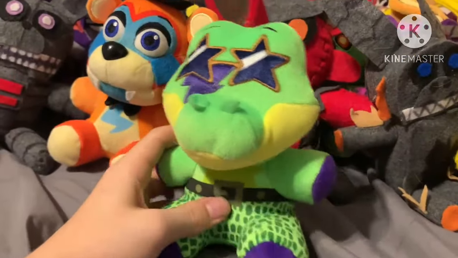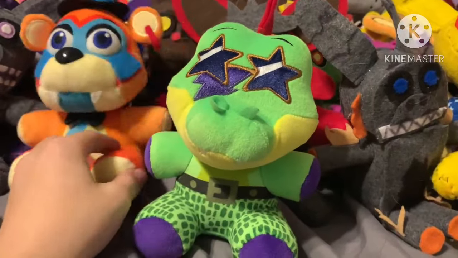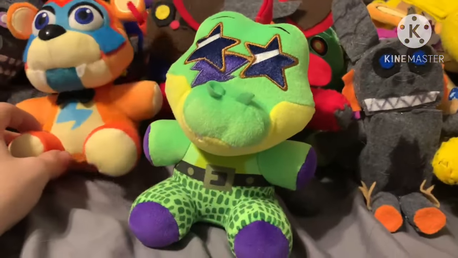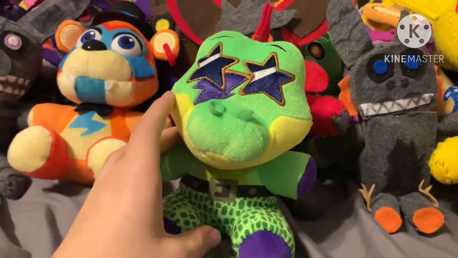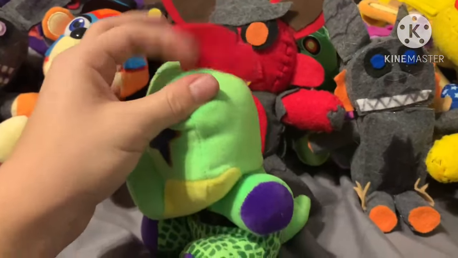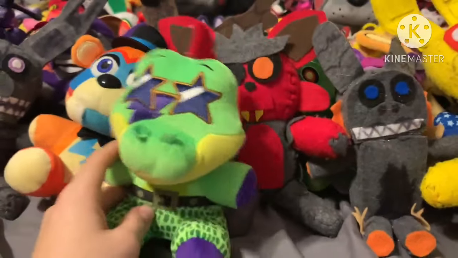Next up, we have Montgomery Gator. And yeah, some of these plushies are a little not... I know the Security Breach wave isn't the most favored by a lot of people. But I think it's fine, even though it's kind of a leaked wave. But I kind of don't like that I had to modify these guys a lot. With Monty, I didn't really do much. I just kind of fixed his mohawk. It was a weird orange color, so I took it off and put a red one on there.